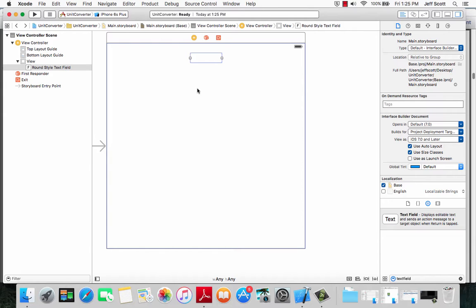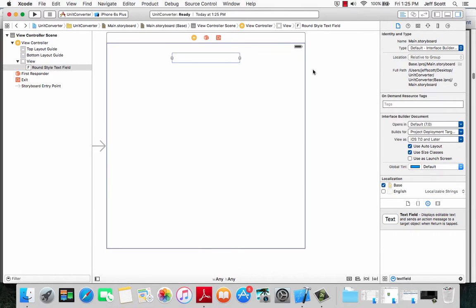All right, within the Attributes Inspector panel, type the words enter temperature into the placeholder text field. All right, so right in here, but I think we want to make this a little bit wider or else it won't hold all that. So let's about double the size that it was. And let's make sure it's still pretty centered there. That looks pretty good. Might still have to be made a little bit bigger. In fact, let's make it a little bit bigger than we just did. So there, there.